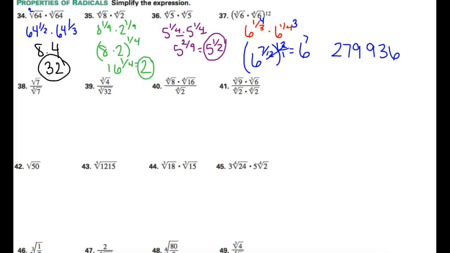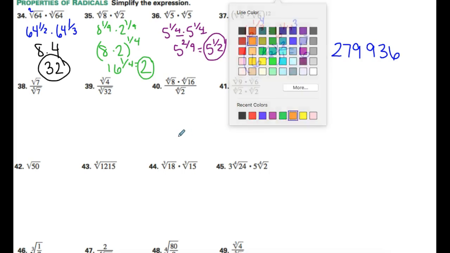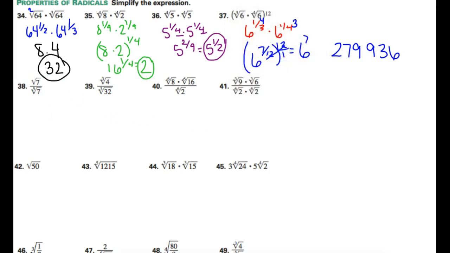Okay, 38. In problem 38, we're going to use a similar idea to what we've been doing. So if I look at the numerator, the square root of 7 can be rewritten as 7 to the 1/2 power. And on the bottom, the 5th root of 7 can be rewritten as 7 to the 1/5. Because I have same bases, means I can now combine my exponents, so I'm going to combine them by subtracting. 1/2 is the same thing as 5/10. 1/5 is the same thing as 2/10, and if I subtract, I get 3/10. So I get 7 to the 3/10 power.